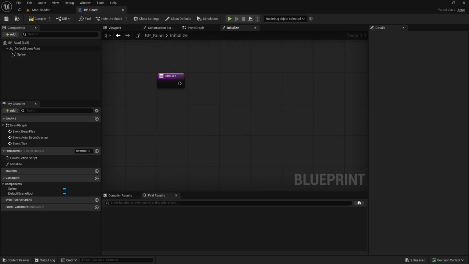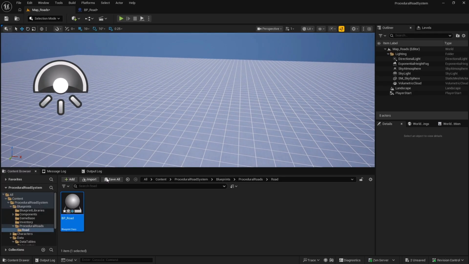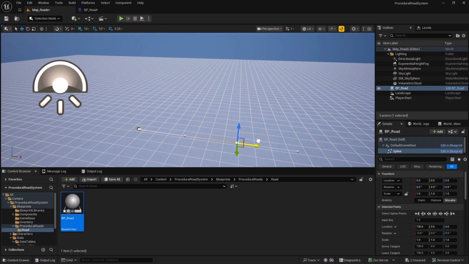But for that I need to determine which segment I'm currently in, because based on the spline length, we have to populate multiple static meshes along this spline. For that I need to determine how many total segments I have and how many meshes I'm going to spawn.